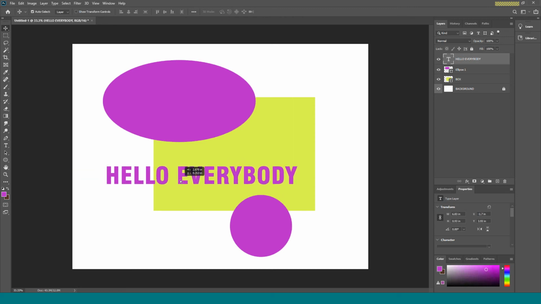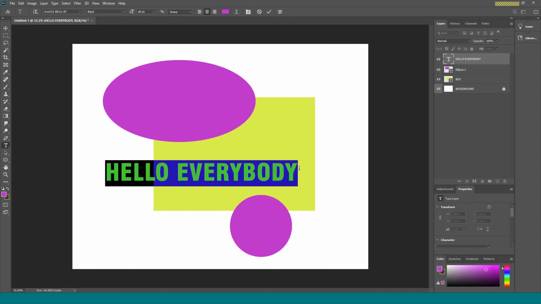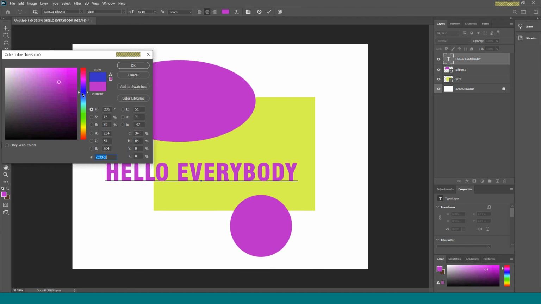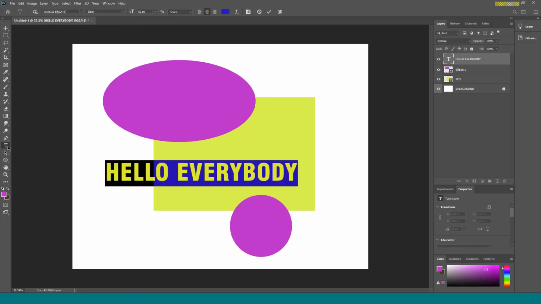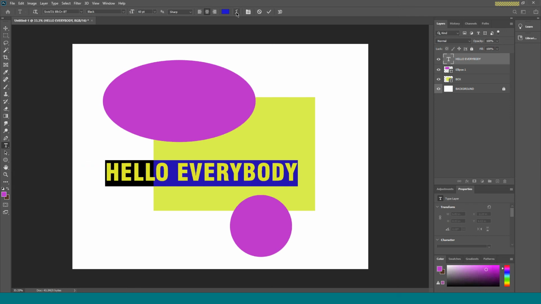Okay, there it is. Now, I want to change the color because I'm kind of tired of this purple. So let's go T for text, click and drag, with the left mouse button. Now, I want that to be blue. Let's make it blue. Now, when I'm in the text tool, my text controls show up here, which is kind of nice. I can make it left justified, right justified, I can center it. I can do all kinds of funky stuff to it.